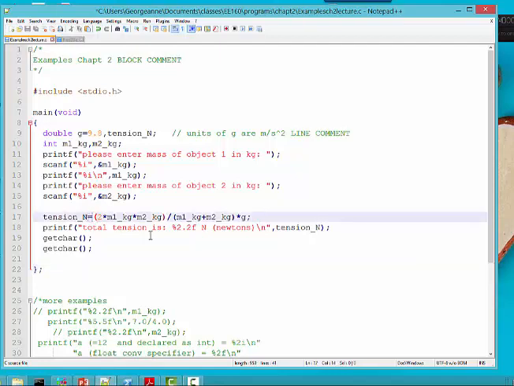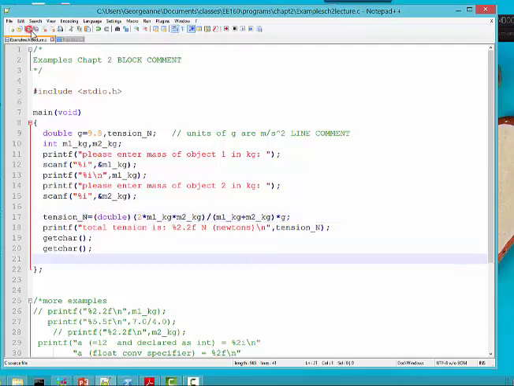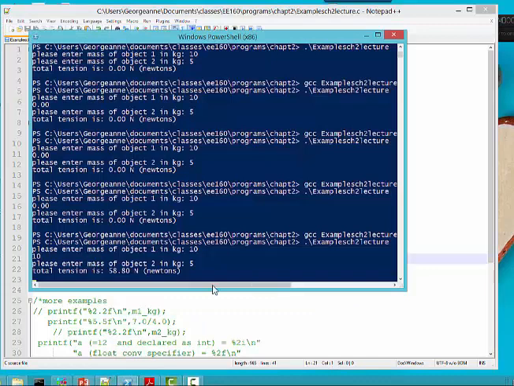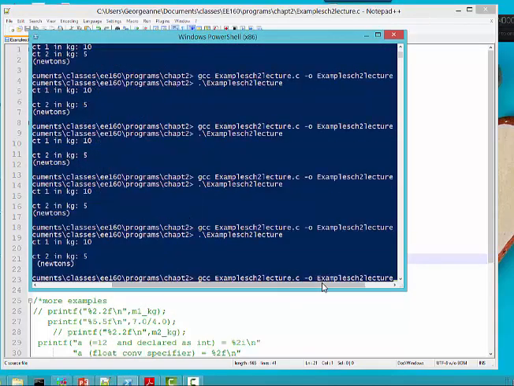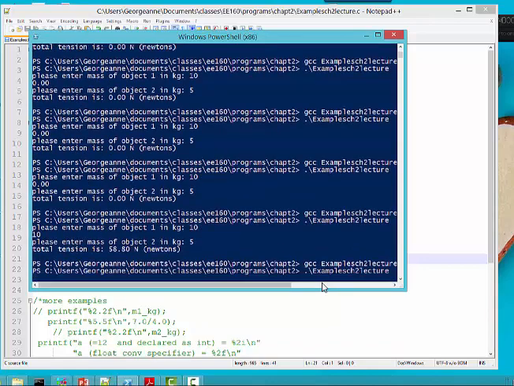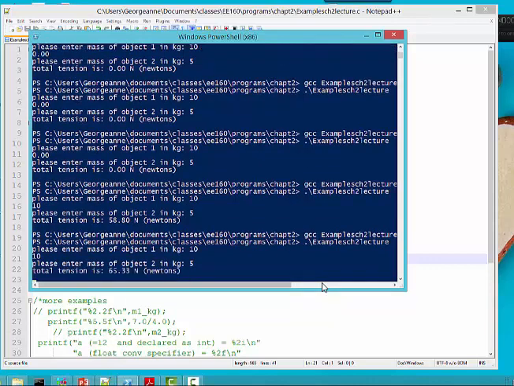I'm going to see if this will work, if I can cast it as a double in the answer and see if that will work. 10, 5, and it does work. So I could cast the answer even though the user entered integers, and I stored everything as an int, but when I made my final calculation, I cast it first to be a double, and it did work.